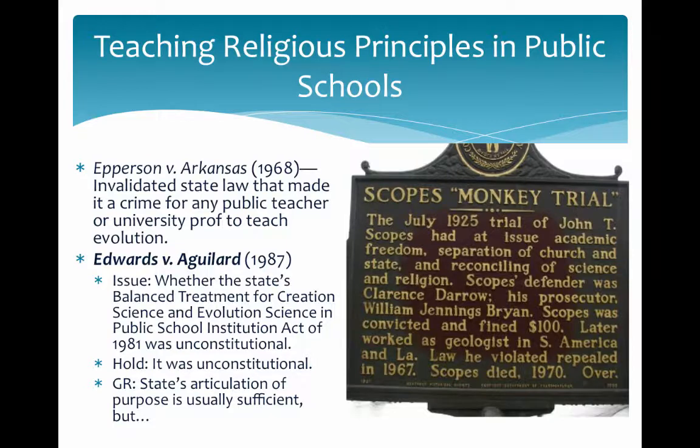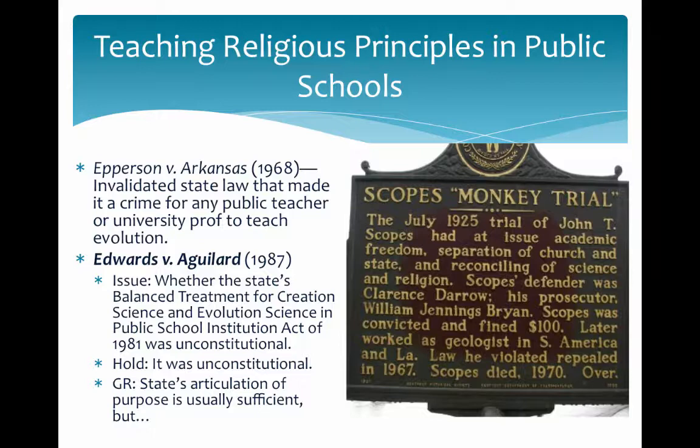So one other aspect of public school, or just schooling in general, education law, is teaching religious principles in public schools. So we're not talking about going to private school, but going to public school. You may be familiar with the Scopes Monkey trial. That was a case in Tennessee, and the cases we're going to be talking about are not in Tennessee, but are very similar. So the Epperson case was a 1968 Supreme Court case, which, if you notice, the Scopes Monkey trial took place in the 1920s, so this was long after that.